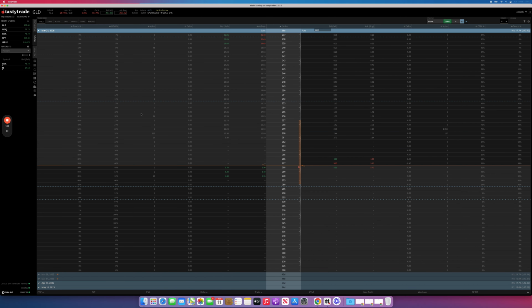So we're going to open that up, and now we are presented with the options chain. So very quickly, we have calls on the left, puts on the right. We have this horizontal orange bar that shows us where the price of the underlying currently is with respect to the strikes going down the middle. We have our 1 standard deviation and 2 standard deviation levels denoted by these dotted blue lines.